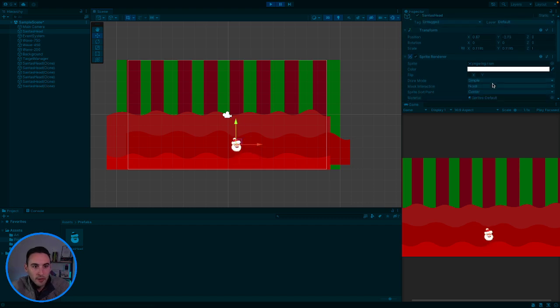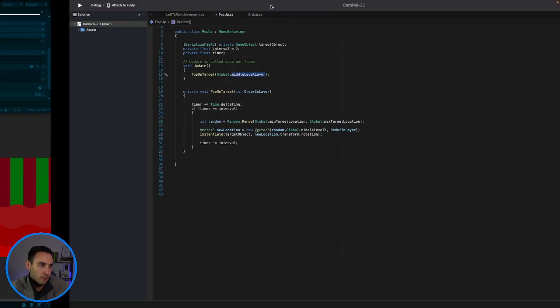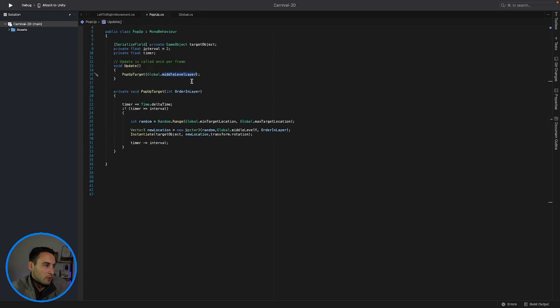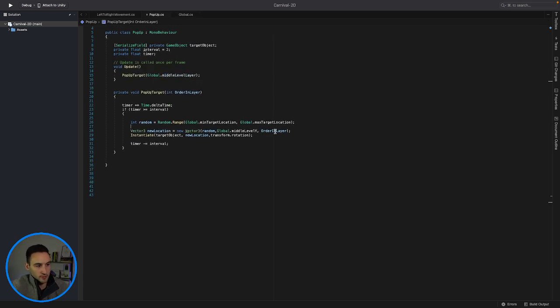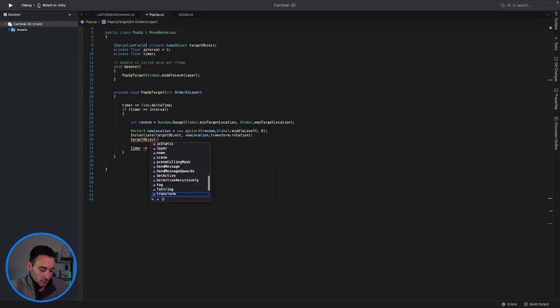So this needs to be at, what is it, 0, I think. Yeah, so that needs to be at 0. So why is it wrong? Did I get it wrong? Mid-level layer, what did I use? Yeah, okay, so I know that's not gonna work. Okay, so this we will set at 0, and then what we can hopefully do is go and say target object dot order.